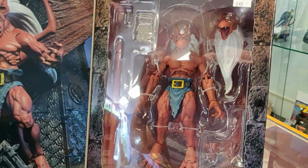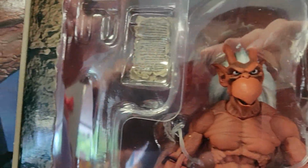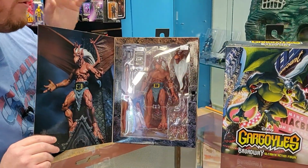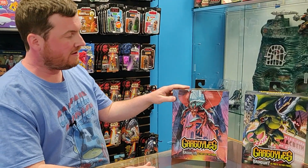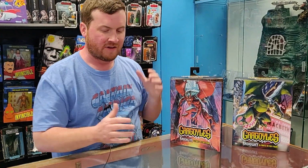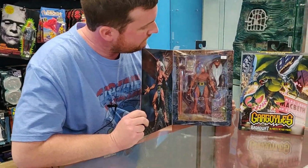Brooklyn. There you go. Looks great. Lots of accessories. These all look great up together. They pop. If you have not done yourself the pleasure of getting any one of these yet, just FYI, when you put these guys together and you attach their wings, the wingspan is ridiculous. You are getting your money's worth, to say the least. You need shelf space for these guys.